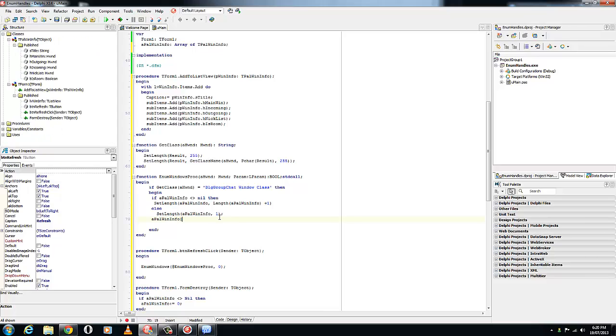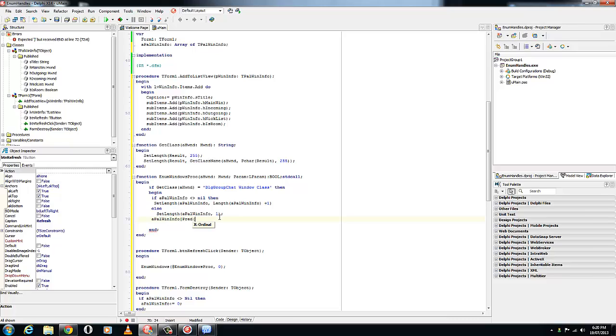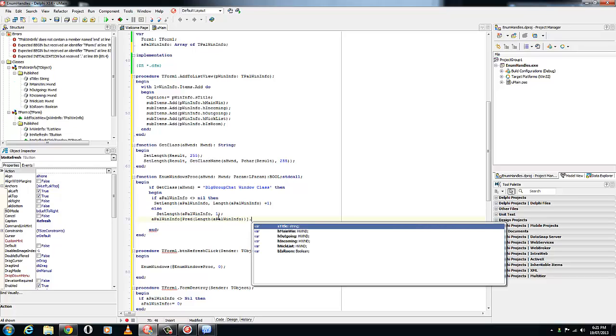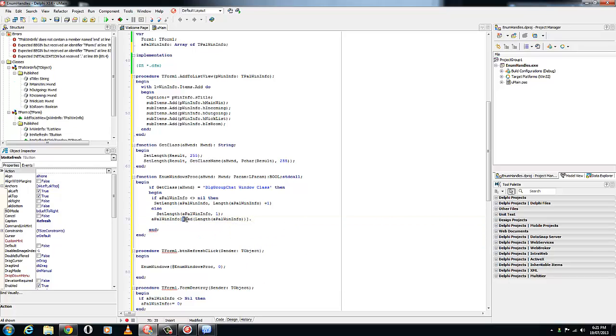We need the array, of course. What this here is doing is basically just getting the last element, the last record in the array, because what I'm doing is pred minus.